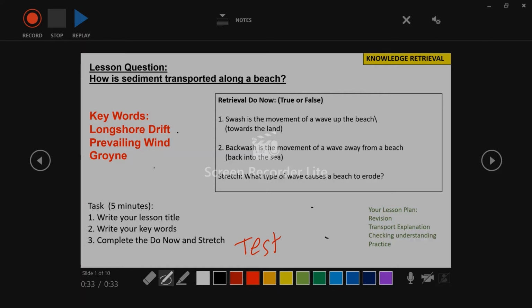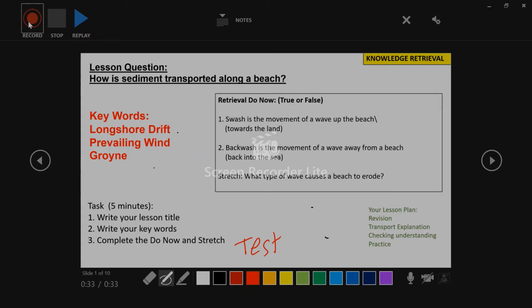The way this is going to work from now is when I press record in the top left, everything I say, everything I write is being recorded, and I can move through each PowerPoint slide. The length of time it takes me to go through all my PowerPoint slides, speaking and drawing, will equate to the length of the video. So in essence, I'm recording a video and then saving it as a video.